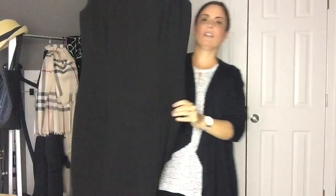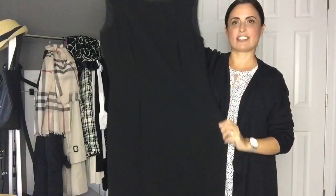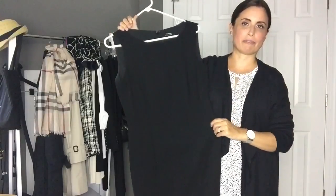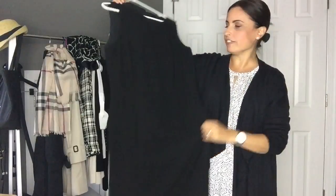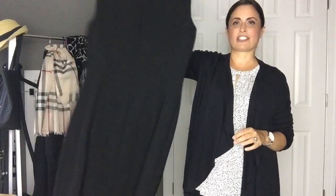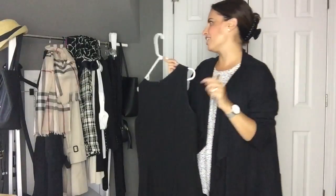One thing I forgot to talk about is the little black dress. I think when you're buying a suit, when you can get a dress to go with it, it's a great idea. This one is from Tahari — it's just a simple sheath dress that you could wear day to night, plain as it is, dressed up with a pair of pearls and a nice scarf, or worn to the office with a jacket. I think a sheath dress is definitely another office essential that I forgot to mention.